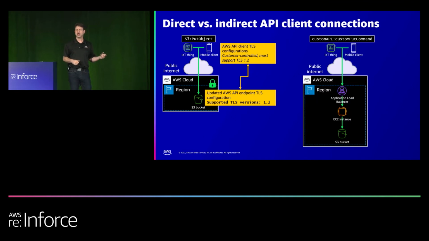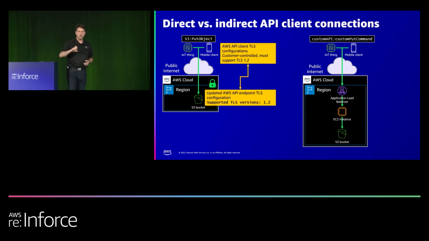Now there's a second kind of architecture where you've built a custom API. You've still got those same mobile applications and devices out in the field, but now you've built yourself a front end using one of our tools like an application load balancer. As Janelle mentioned, we are not changing that. Application load balancers, CloudFront distributions, and API gateways have user-configurable TLS settings. If you've never noticed it, you may just be using the defaults, but you can choose from a set of predefined TLS configurations, with the version of TLS 1.0 supported if you want, and the cipher suites. You can choose from a list of cipher suites.